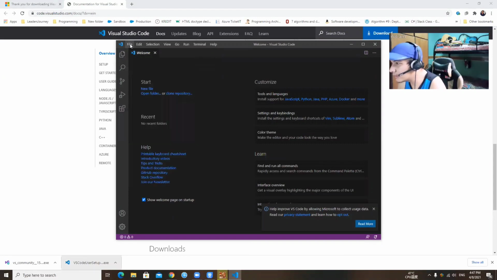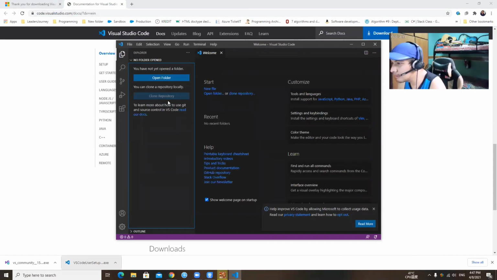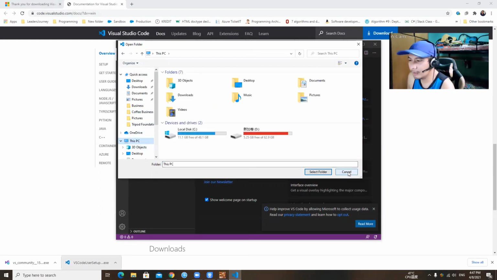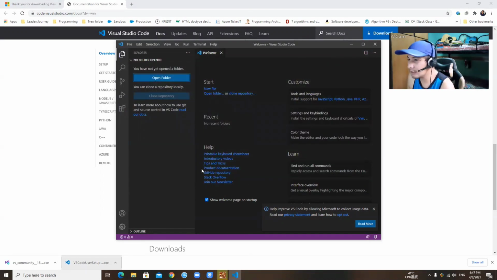Here it is. I can just create a new website here. In a future video, we will discuss how we can use this to create a web application or any tools. Currently I don't have anything on this PC, so I just installed this so I can start coding on this PC. Right now there's nothing there, so the first step is to install this tool.